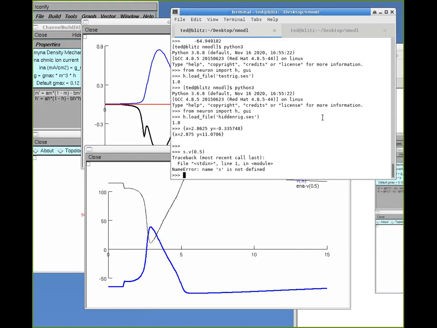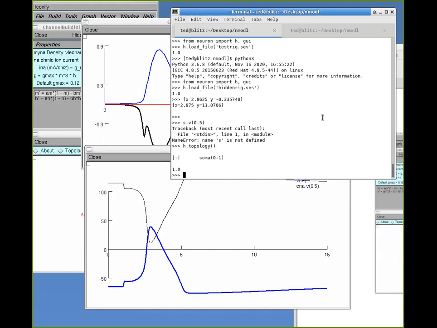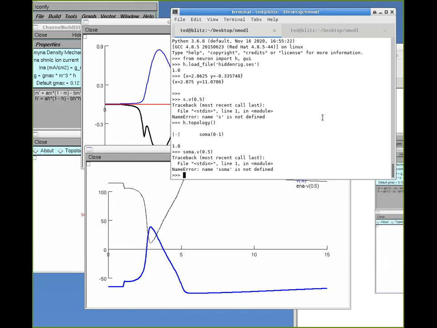I'm sorry. What is the name of my cell? Do I have a cell? Let's see. Topology, h. Topology, it's called soma. So it's soma dot v of 0.5. Huh, no, it's not. It's h dot soma.